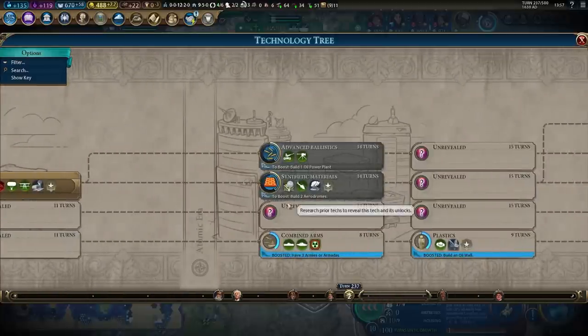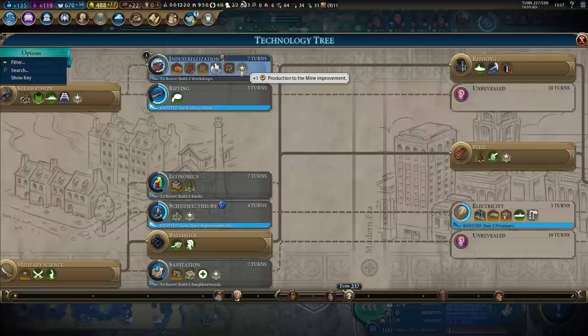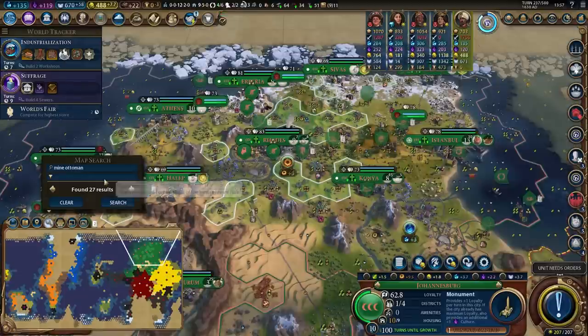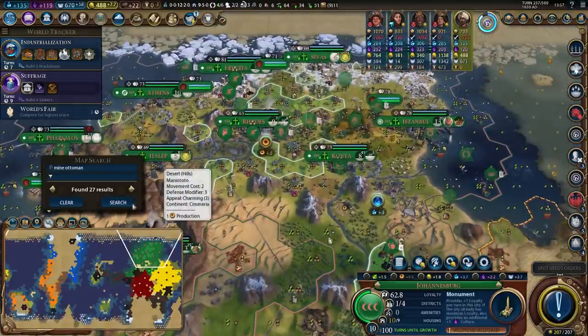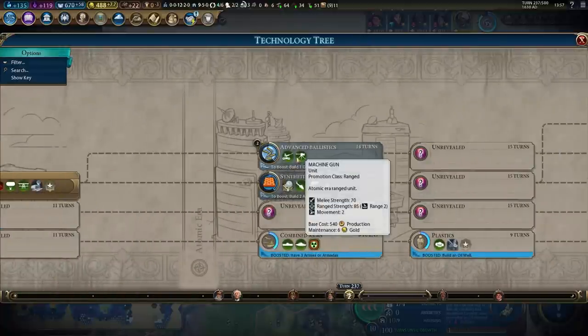Where is machine gun tech? Yeah, that'll be useful for defending. As much as I want industrialization... No, do you know what? The plus one production from mine improvements is actually too good. I have a lot of mines in my empire. Like, if I just do a little search, if I type in here, mine Ottoman, there's 27 results from mines inside my territory. So that's 27 production per turn to research industrialization. But I will be going industrialization into advanced ballistics.